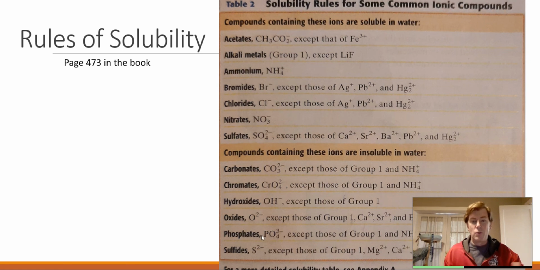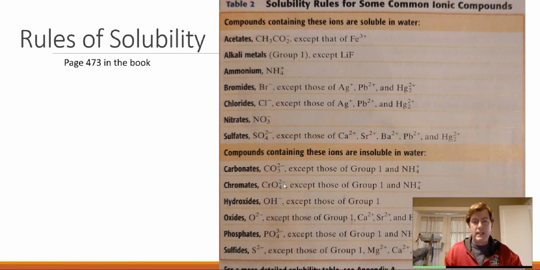Now these bottom rules, for most of them, just say, if it hasn't been mentioned above, it's not going to be soluble. Because that's really what they're talking about down here, like with carbonates. Carbonates are not soluble unless they're with a group 1 metal. Well, we already said group 1 metals will dissolve, doesn't matter, right? Or ammonium, it's always soluble. It doesn't matter, right? So that's kind of the way I look at these rules.